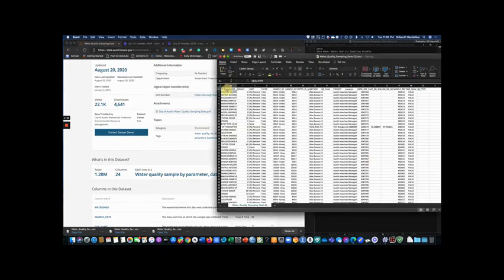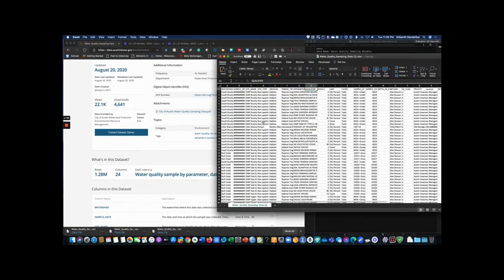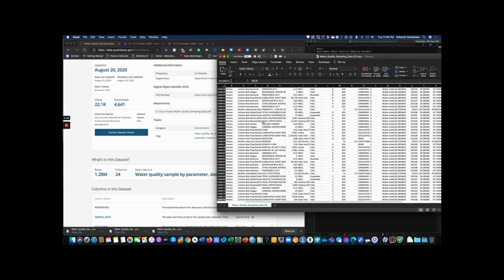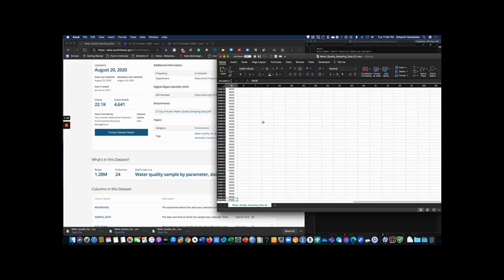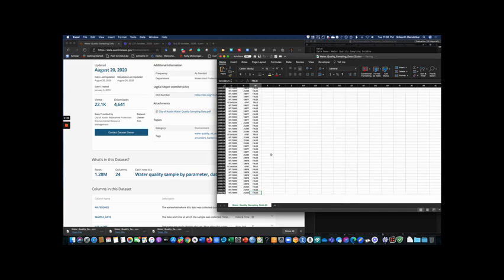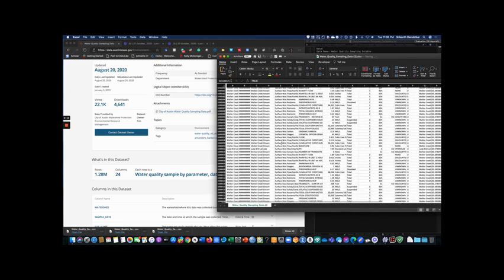So one thing that the book talks about, again, I don't have Windows, so I don't know about the keys, but what I usually use is command and the arrows. Command right arrow, command left arrow, command down arrow, or command up arrow would take me to the first and the last rows. So as you can see, it's almost 1 point some million. So we almost have all the data, and these are the columns. So this is how you can see if this data set is correct.